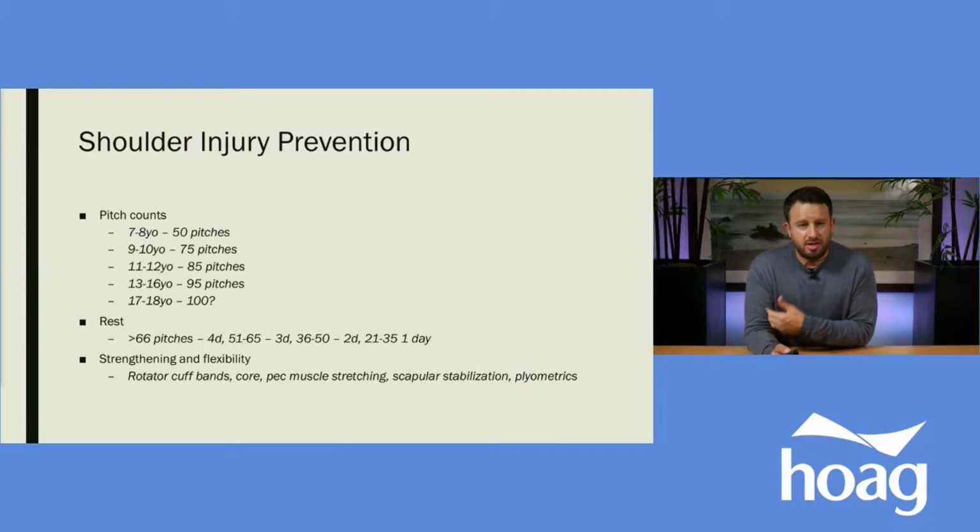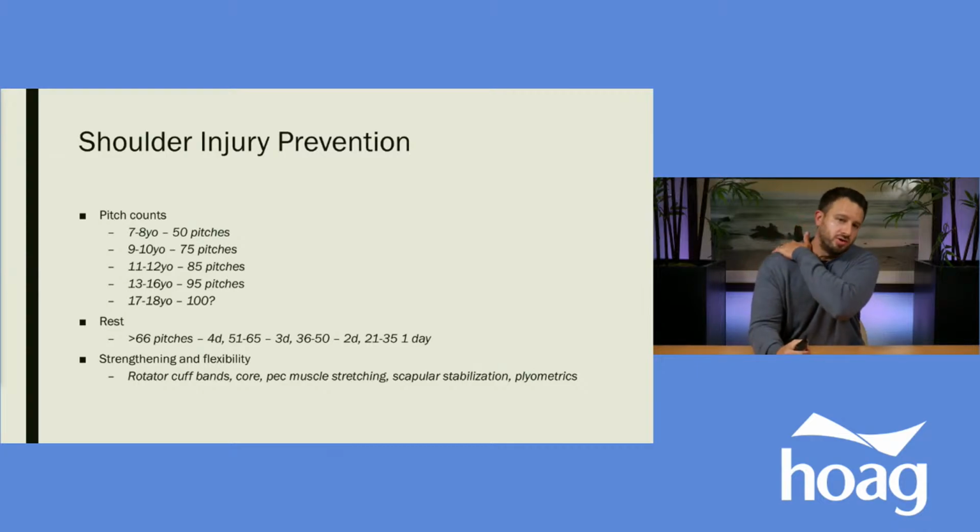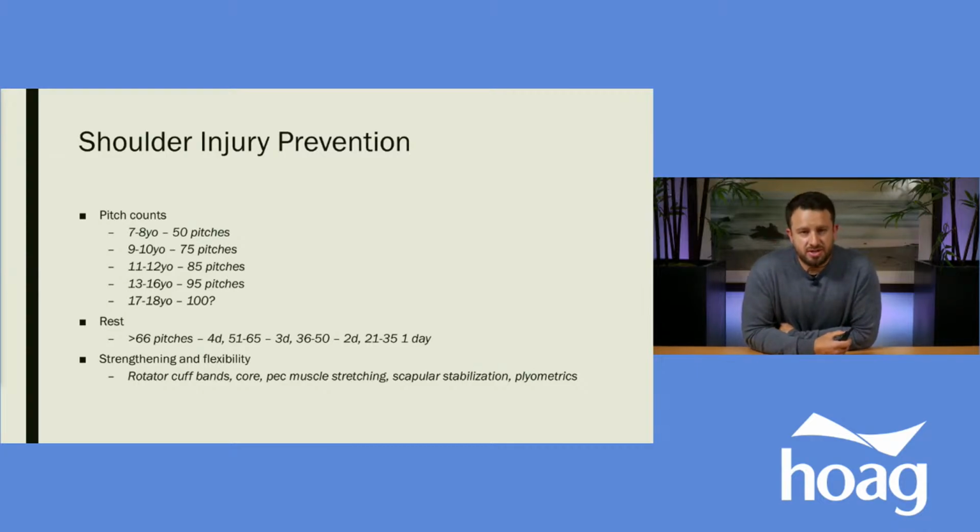Stretching is very important. The pectoral muscle group, making sure that those are not too tight and interfering with your throwing mechanics. Very important to do shoulder or scapular stabilization. Those are all building enough stamina, and a lot of core work. So abdominal, legs, and back strengthening. There's been a lot of research coming out recently showing how important core muscle strengthening and stamina is to decreasing both elbow and shoulder injuries.